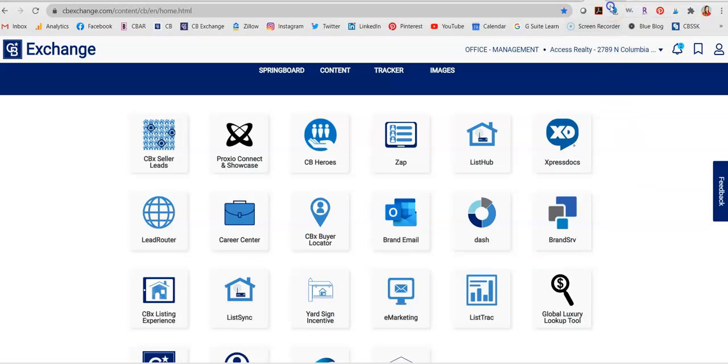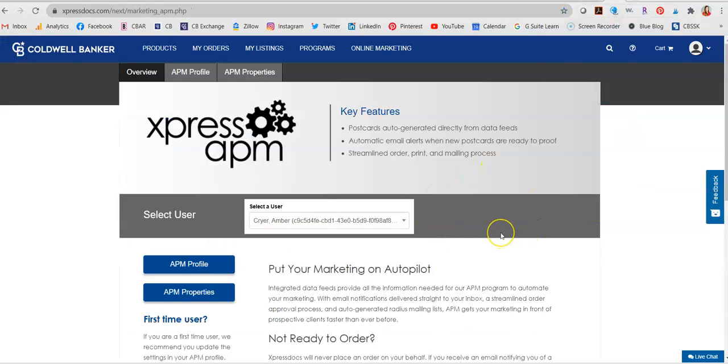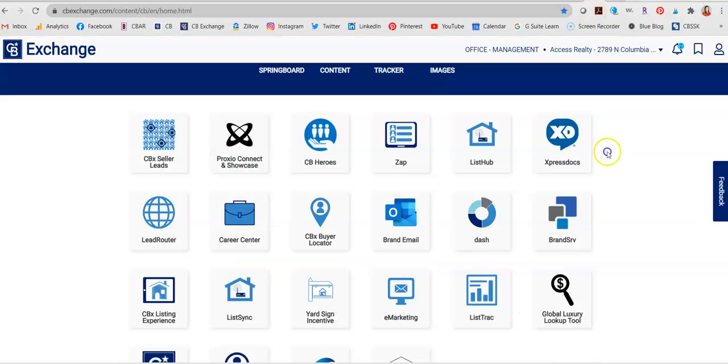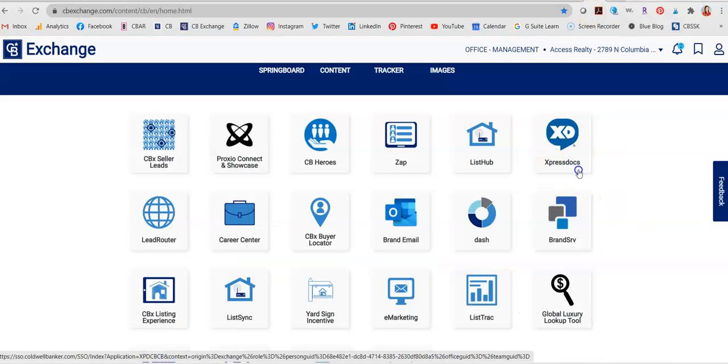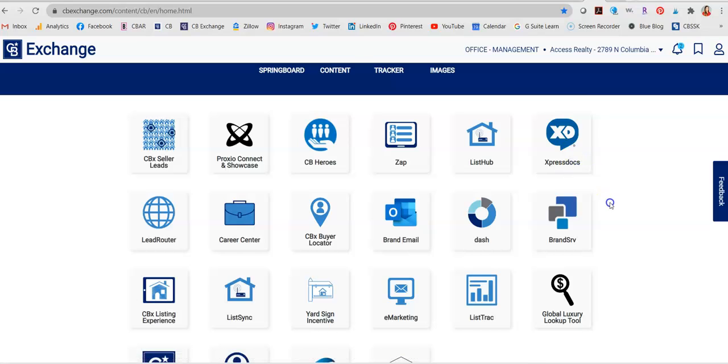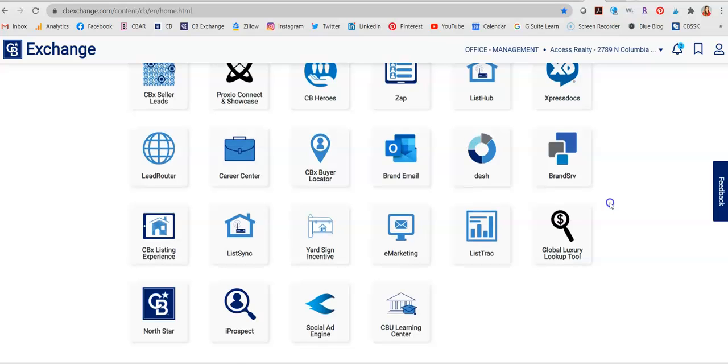And then when the admin goes in here to create your postcard for you for just listed and send them out on your behalf, it will have all your identifying information with your picture and all your correct phone number and all that. So it's pretty cool. We need you to at least do that once. Click on that, and then ExpressDocs can pull your information. So that's a pretty cool thing right there.